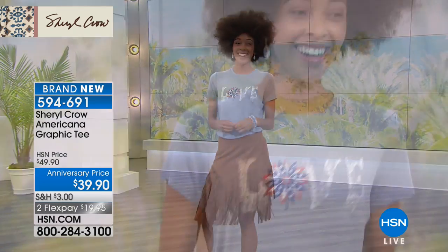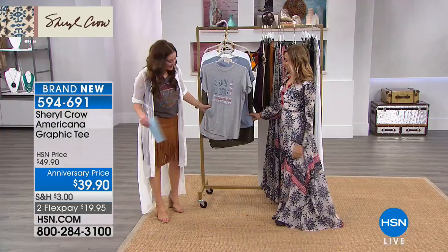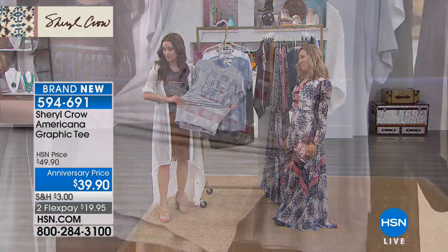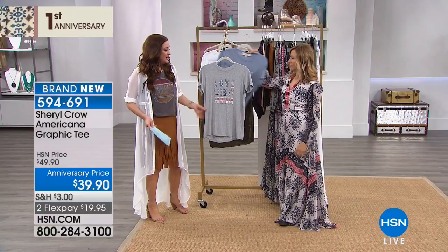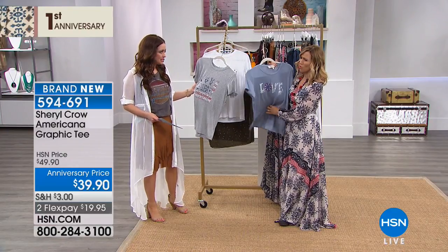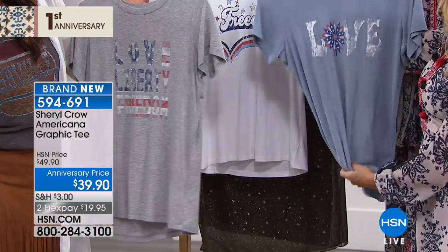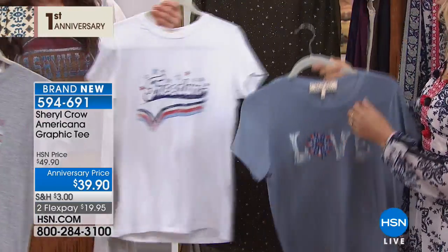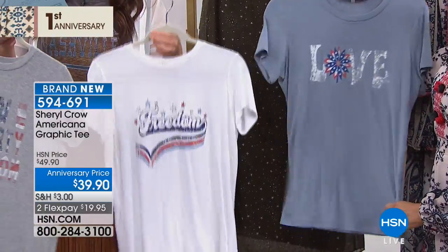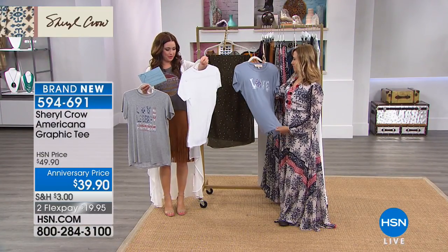Okay. All right, let's talk about a really fun t-shirt. I love the tees that bring love. Love the love tee. Yeah, I agree. These are so stretchy and soft and comfortable. If you go back to a little shop in Nashville, you're going to find these really amazing designer t-shirts, but you're not going to find them for under $40, that's for sure. So that says love. This is love, liberty, and freedom. We have freedom and done in the white as well. So you're ordering either gray, white, or blue. You're ordering by the color. Extra small through 3X. It's about 26¾ inches in the length.